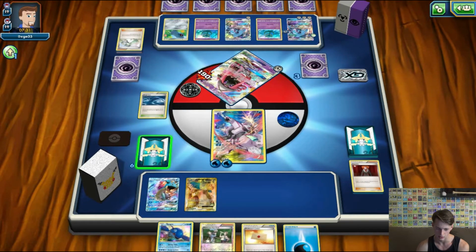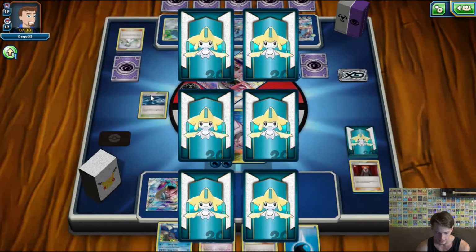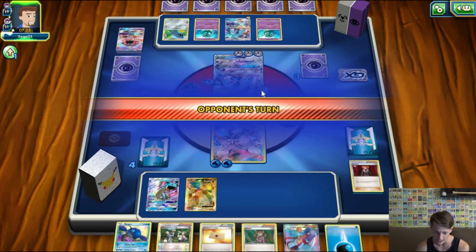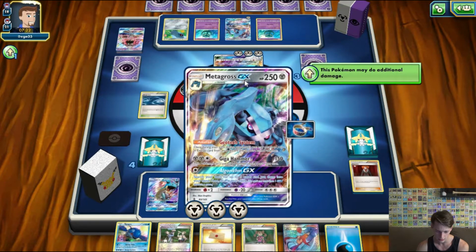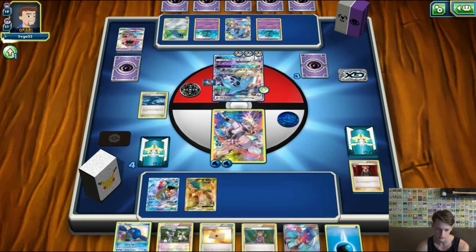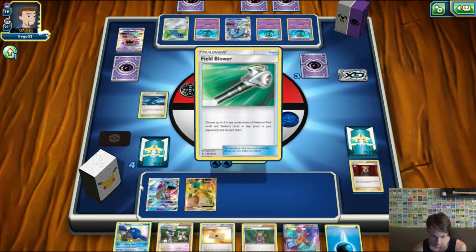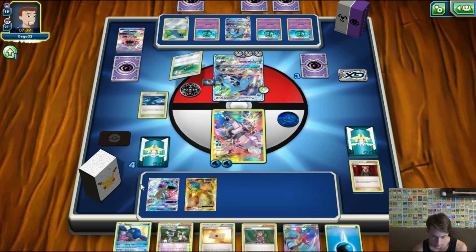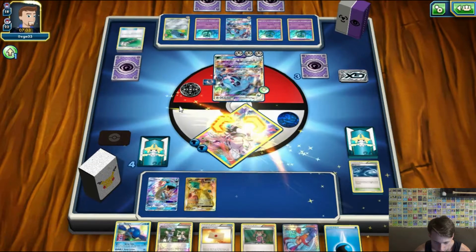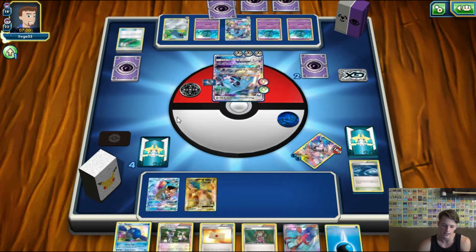He's just gonna bring Metagross back out. Oh, no, he can't. Well, yeah, he can. There's the Skyla we needed. Okay, so he can't attack this turn, though. Wait, can he? No, he can't. Which means we're still in the game right now, actually, thinking about it. Oh, no, he's taking it off. Okay, cool. So, whew, wait, he can still use it? Oh my god, that really sucks.